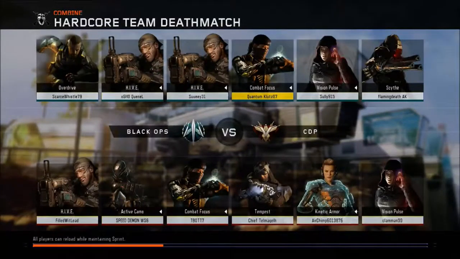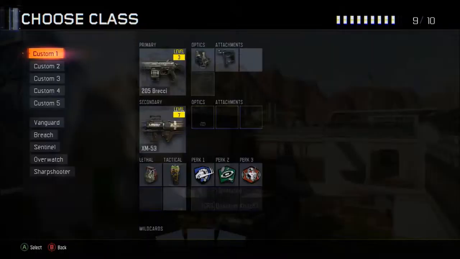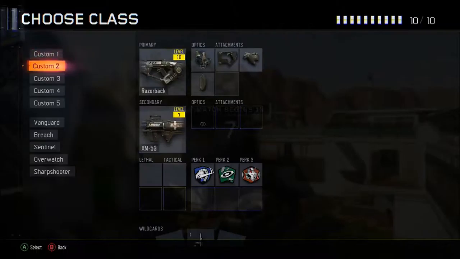I have two favorites of the submachine gun class: the Razorback and the CUDA submachine gun. I know the Vesper, the VMP, a lot of folks prefer these. These are real good at up-close quarters combat. But I'm not really a close quarters combat kind of guy.